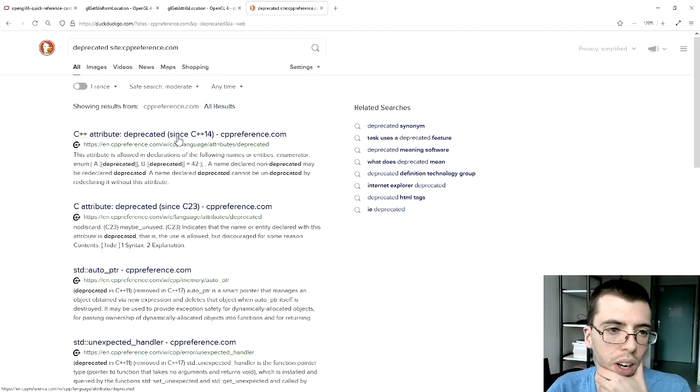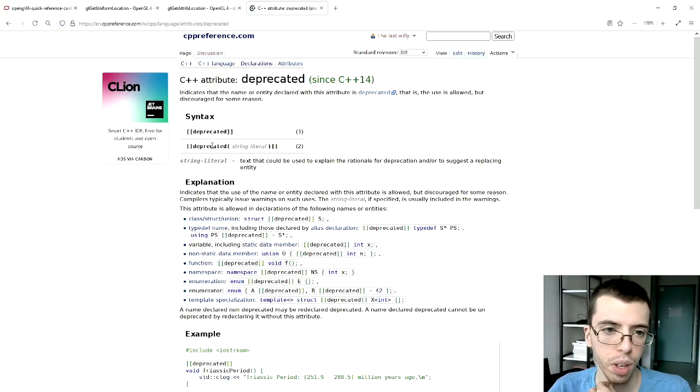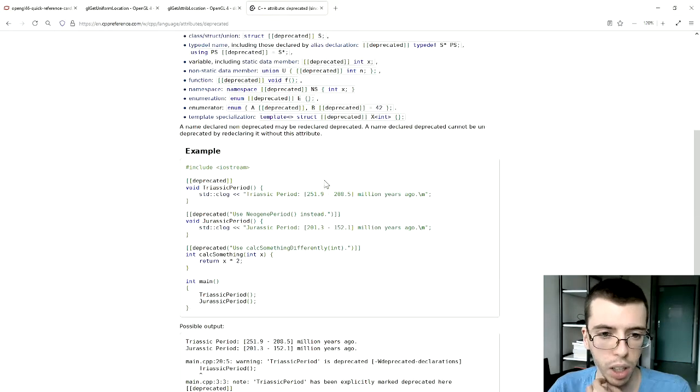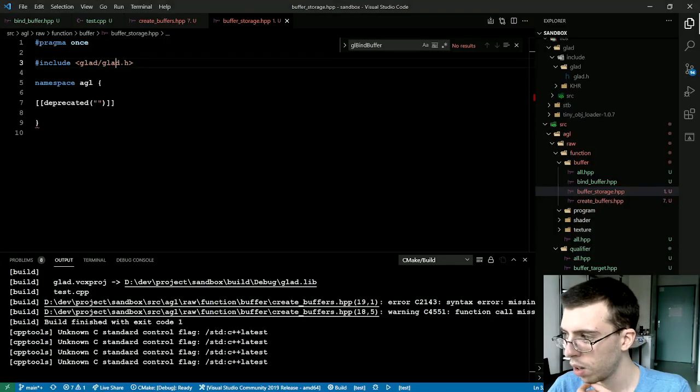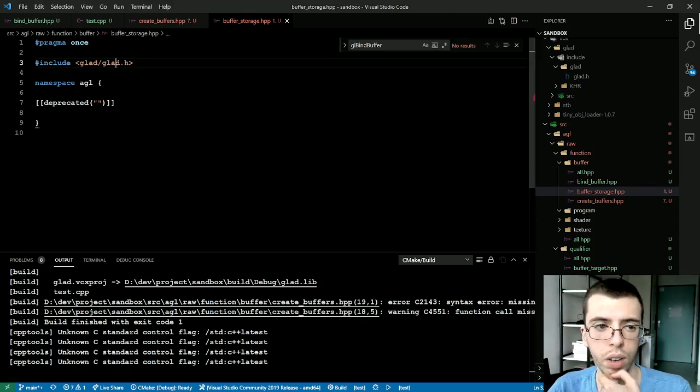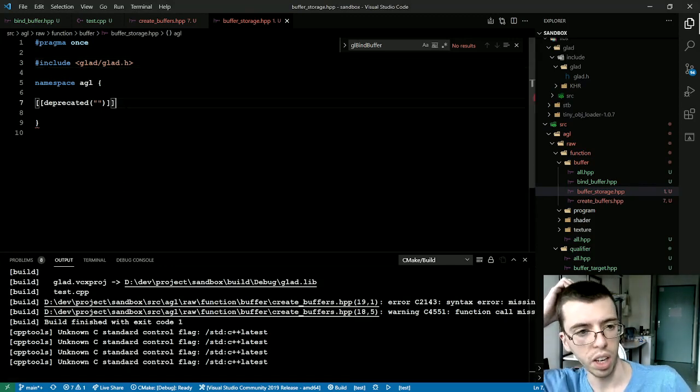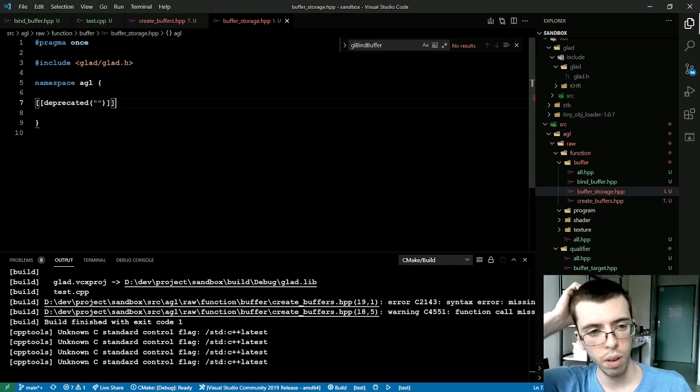CP deprecated. I think there is an attribute. Single liner. The problem is though that I can't use OpenGL function names.